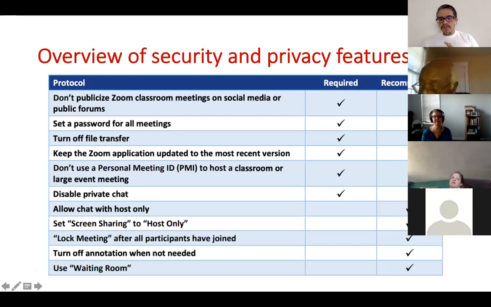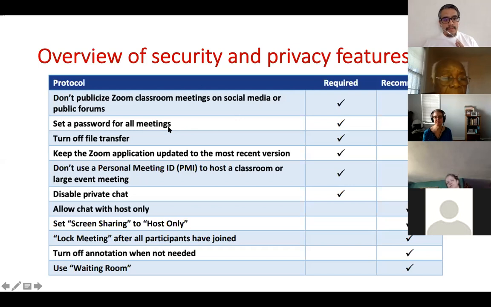Let me just move my video thumbnails right now. These are the recommended settings that come straight from the CUNY security protocol, which I will share with you the URL for a little later towards the end of the session. It's a full PDF, but this graph is a good representation of the essence. Obviously, do not publicize classroom meeting URLs, the URLs that I was mentioning in the previous slide. Do not post that on social media. Do not blast that on public emails because obviously that can bring potentially risky situations.